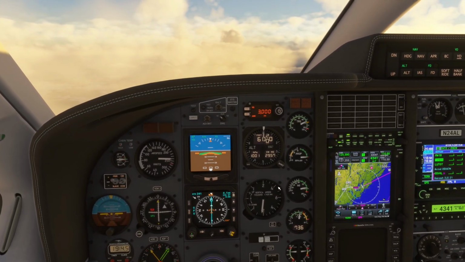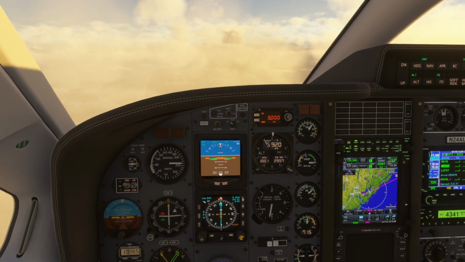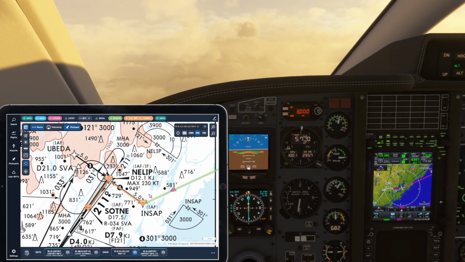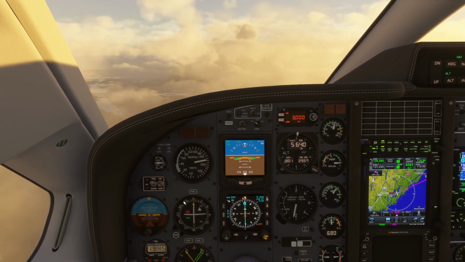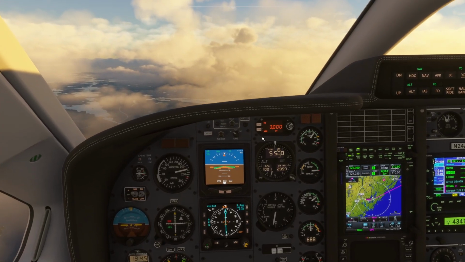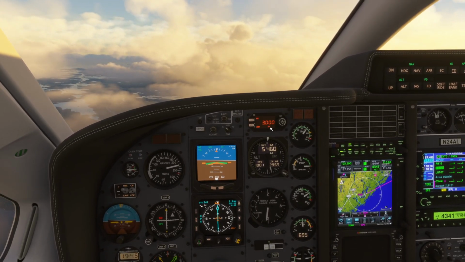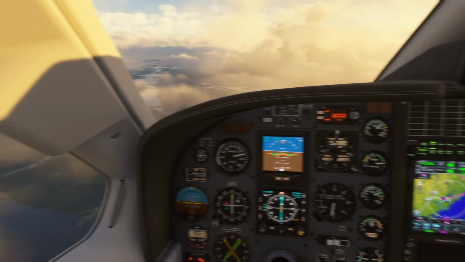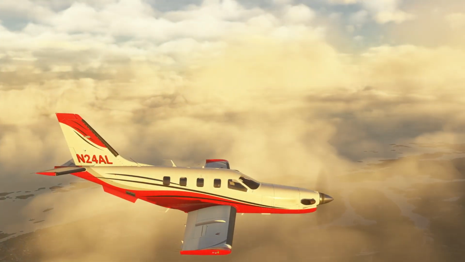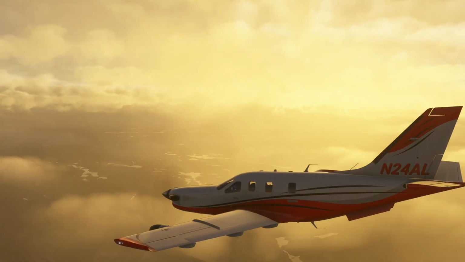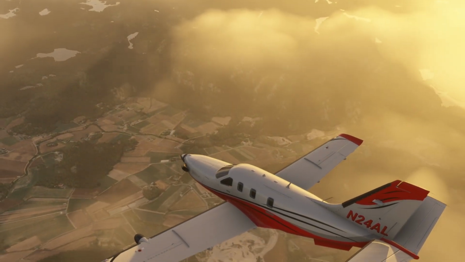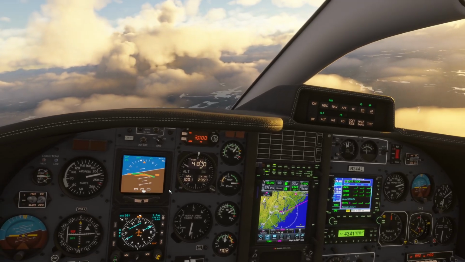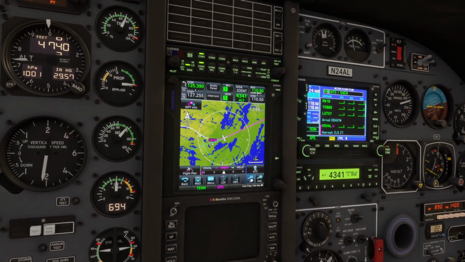So we'll slow this thing down now since we are soon passing that transition, and there is a restriction of 230 knots, and we'll try to stick with that. There is 230 knots, perfect. Descending to 3000, and we're cleared the transition. Here comes a right turn onto that transition, we'll slow it up a bit here.